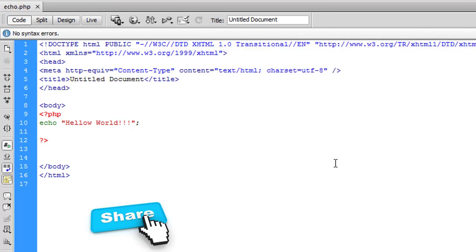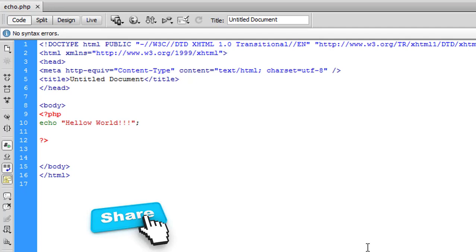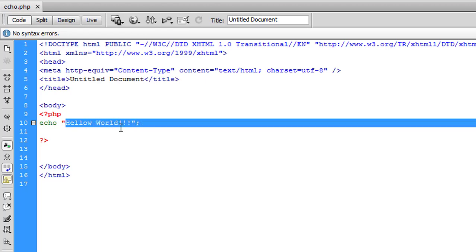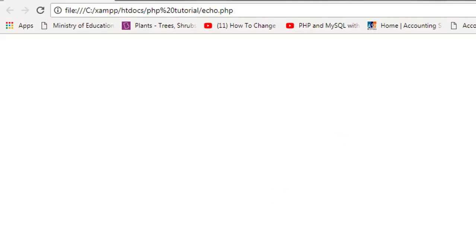So save this file and let's run it in a browser and see what we get. I've asked the browser to print this hello world only. Let's see whether it will print or not.